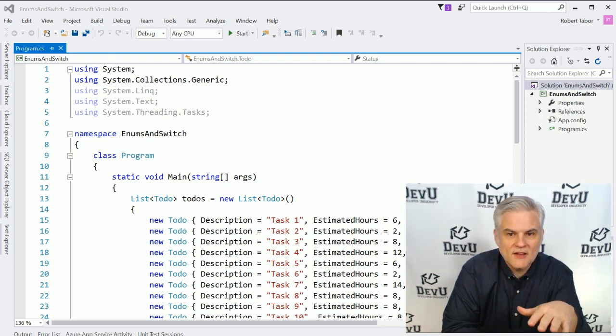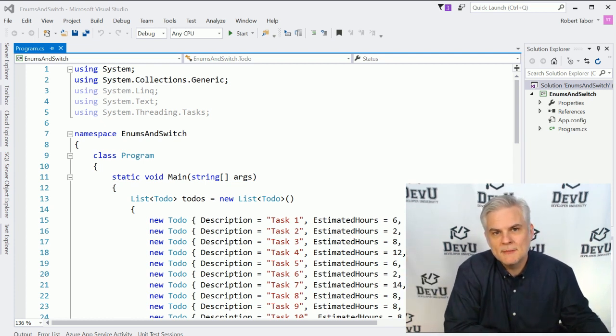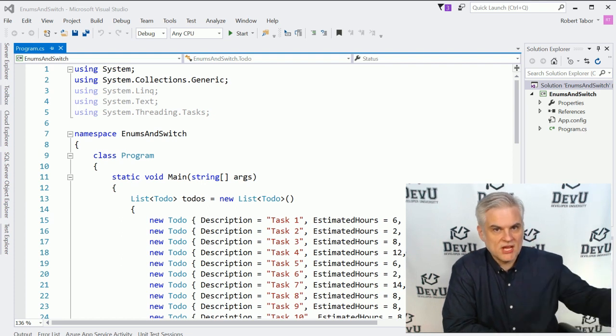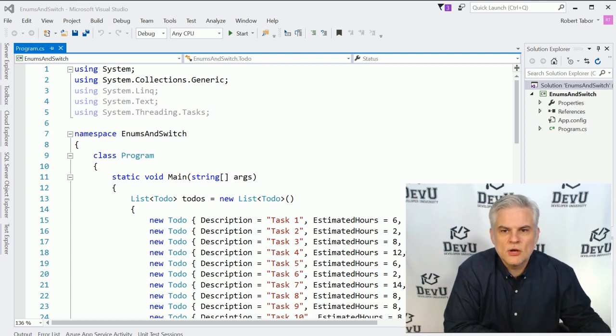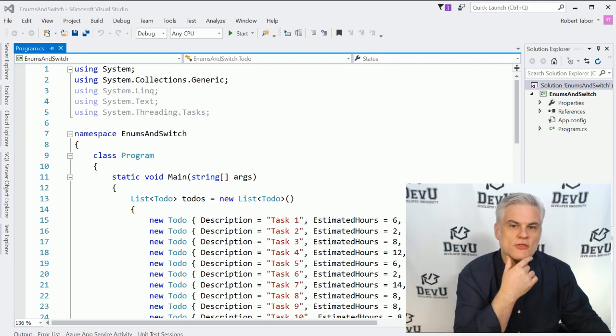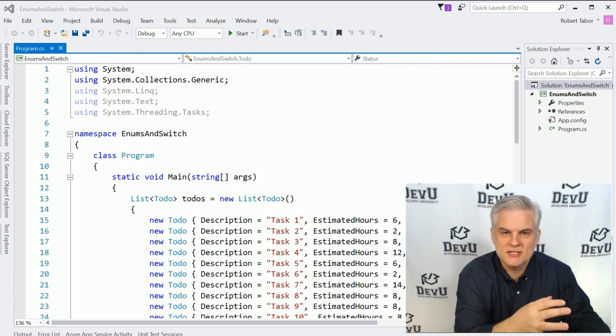You know, as the developer, you may have to look up some external reference, maybe some code comments, and who knows, maybe those aren't even current anymore. Maybe things have changed since whoever wrote those code comments originally wrote them. So I may need to look through a number of different places to ensure what number 1 means in the system, what number 2 means in the system, and so on.